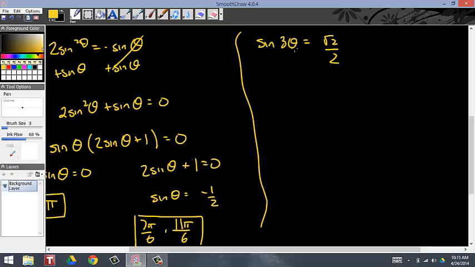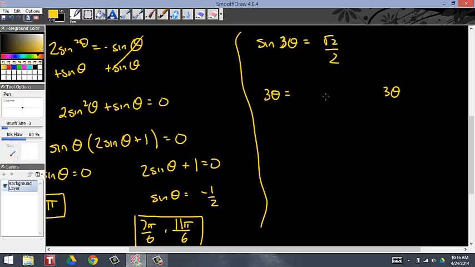Notice how this problem has a frequency change on it, right? The frequency change is that it's 3. It's cycling 3 times faster on the unit circle. So you're going to hit these answers 3 times more often than on a standard one cycle. So what we do is we say 3 theta equals something and 3 theta equals something else, because remember, we always ended up with about 2 answers, sometimes 3.